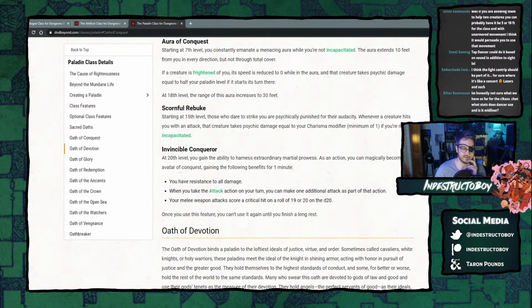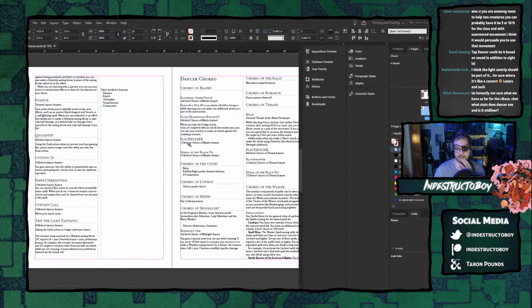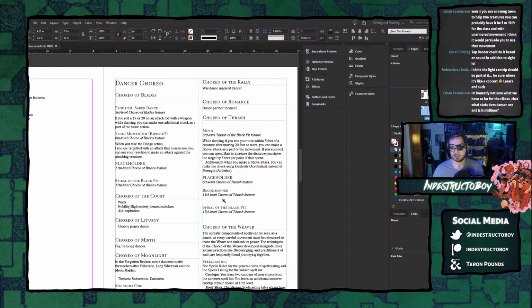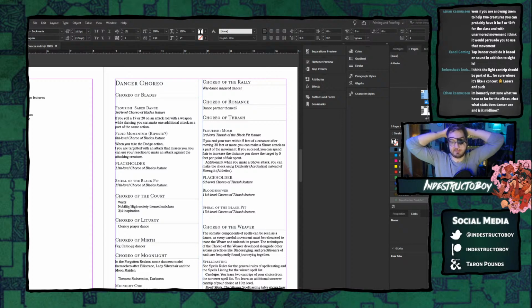Let me see here. I'm honestly not sure what we had so far. Oh, yeah. Okay, gotcha. That was the start of our discussion about scaffolding, right? I like to work off of a scaffolding, and I like to figure that out before we get super hard into the different subclasses, what that scaffolding is going to be. For the Choreos, I had this idea that they would all get some kind of a flourish or dance. I had this idea where they were all going to get some kind of a special move at 3rd level, and then something that was going to really define their playstyle at 3rd level. 6th level was going to be possibly a sort of defensive feature.